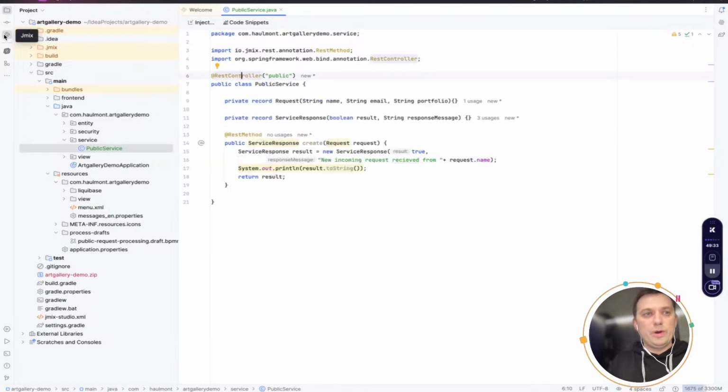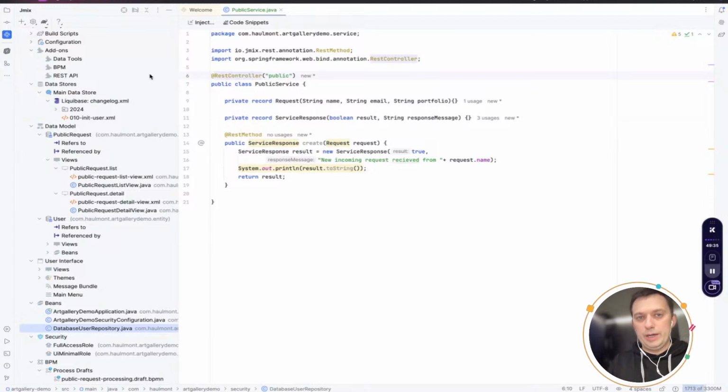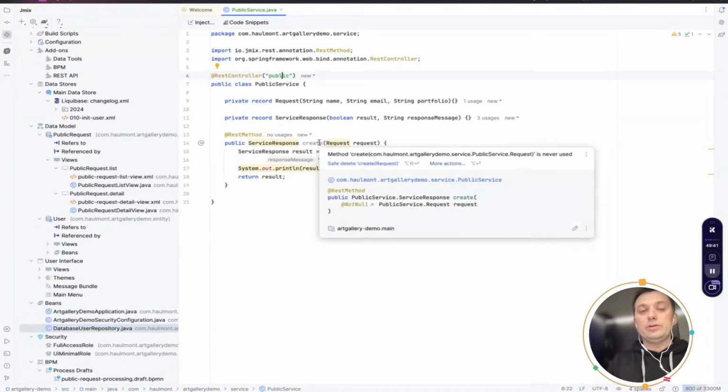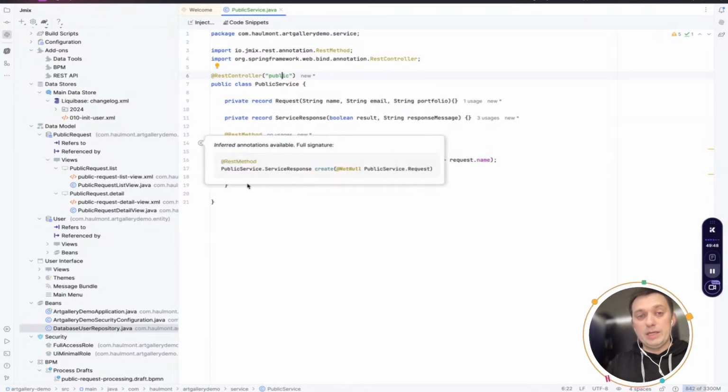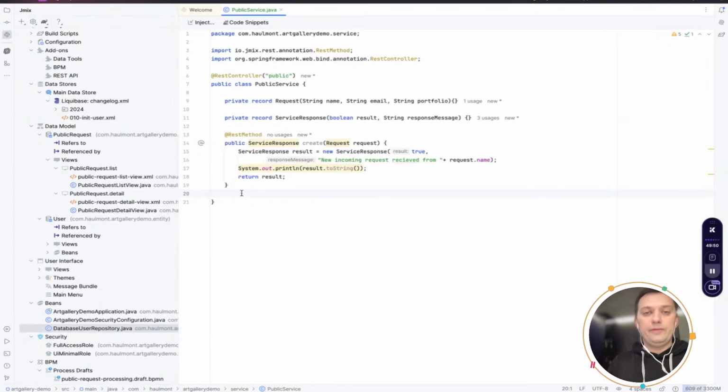Those annotations work with the REST API add-on, and signal that this service is a REST controller with the role public, and this is the method create. Okay, so now we need to do something with security, because I mentioned in the beginning that by default everything is forbidden for the anonymous user who will access this application, so nothing is allowed.